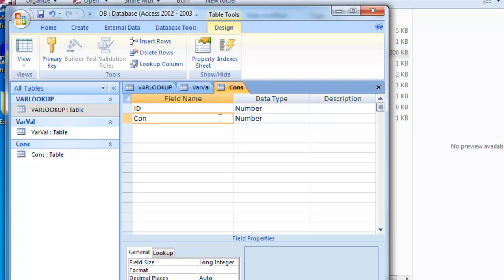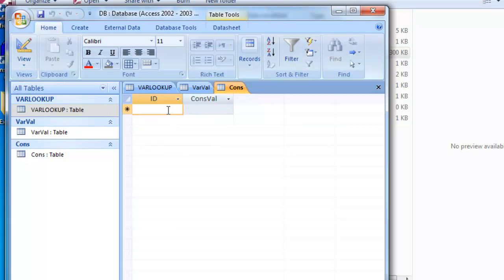So let's say cons val. That's it. Let's save it. So because in that var lookup we already assigned ID 1 for variable 1 and ID 2 for variable 2, let's go there and assign ID 3 for C1, and then I'm going to use that ID here. So let's say it's something like 1000.